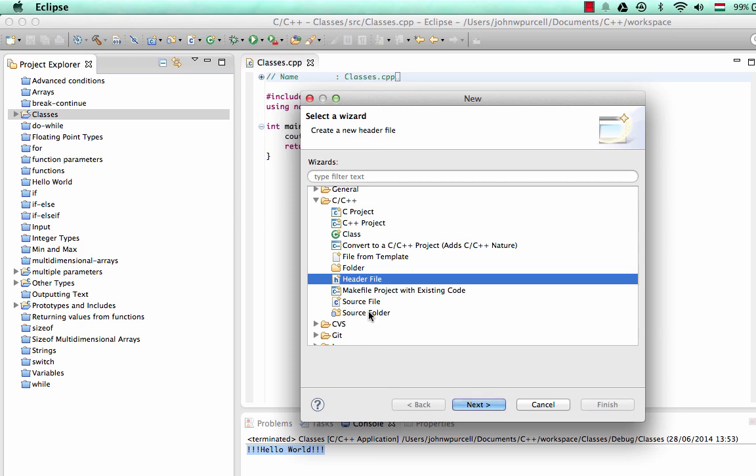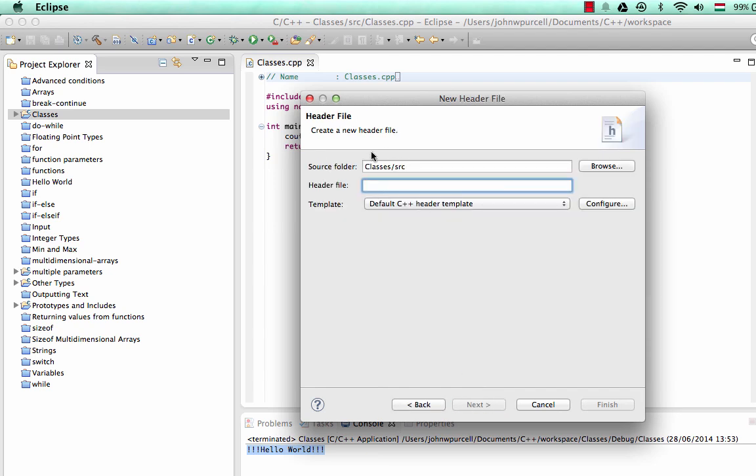In fact, for the stuff I'm about to show you, there's a quick way of doing it, which involves selecting class here. But I'm going to do this more by hand than is strictly necessary in order to show you what's involved, and I'd recommend that to start with, you do it this way too. So we'll select header file, click Next. And I'm going to create a class to represent a cat, like the animal. It's going to be an extremely simplified model of a cat, needless to say, but it is going to be a model of a cat.